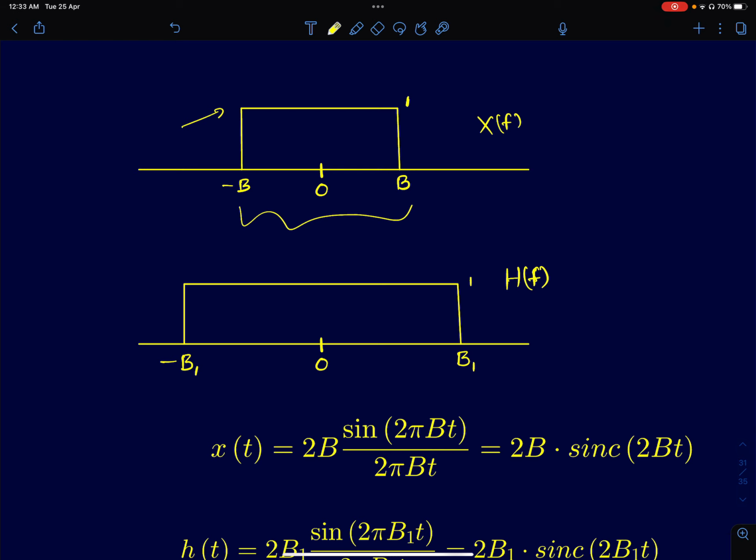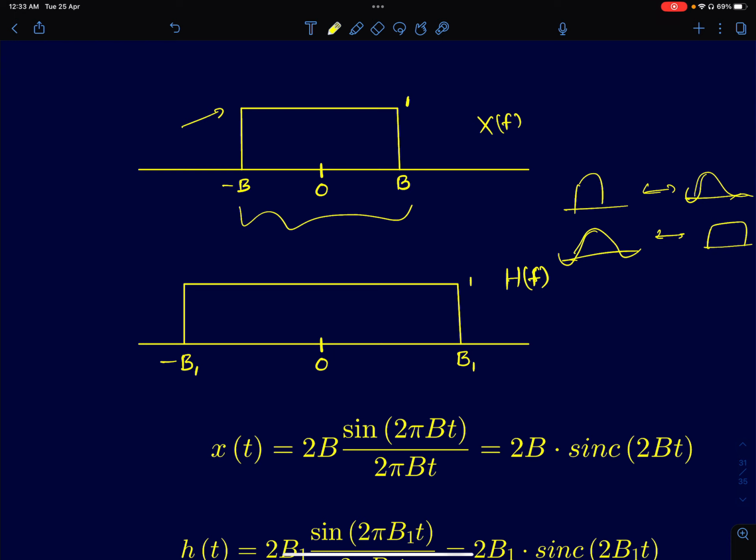Later, when I offer a course on signals and systems, we can logically arrive at all these equations. The math will not scare you at that point. Okay, so right now you can just think like this. For a time domain pulse signal, the Fourier transform is a sinc, and therefore if you have a time domain sinc function, then the Fourier transform will be like a pulse function. So this is like a band limited signal.